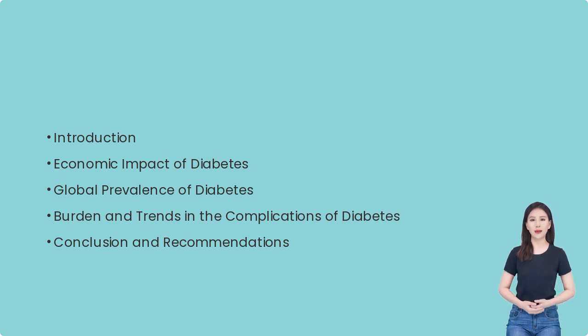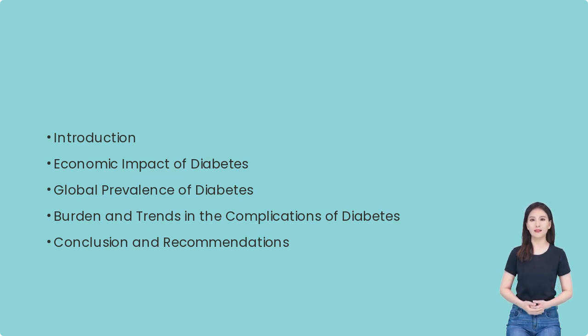Following that, we will examine the burden and trends in the complications of diabetes, highlighting the associated health risks and implications for patient care. Finally, we will conclude with recommendations for addressing the global type 2 diabetes prevalence. Get ready to gain a comprehensive understanding of this critical health issue and its implications for global health.